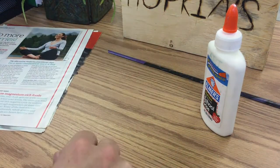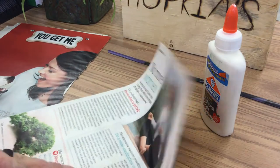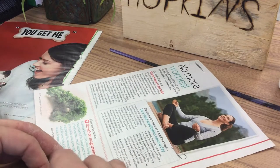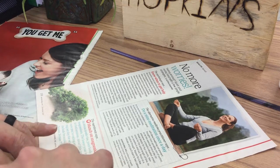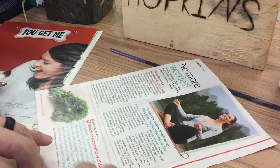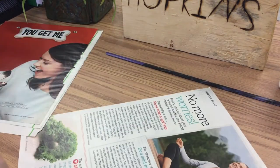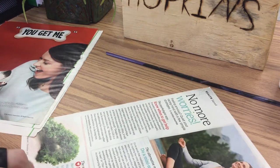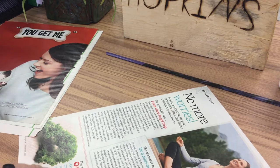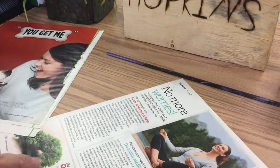All right, and I've got my first piece. I'm gonna keep moving, keep working towards having quite a few of them built up. You definitely want to have the same size. If one's really thin like this and the next one's really thick, it's not going to necessarily coil the right way for the bottom. You could still make it work as long as you're showing me that you are folding and trying to keep them parallel.